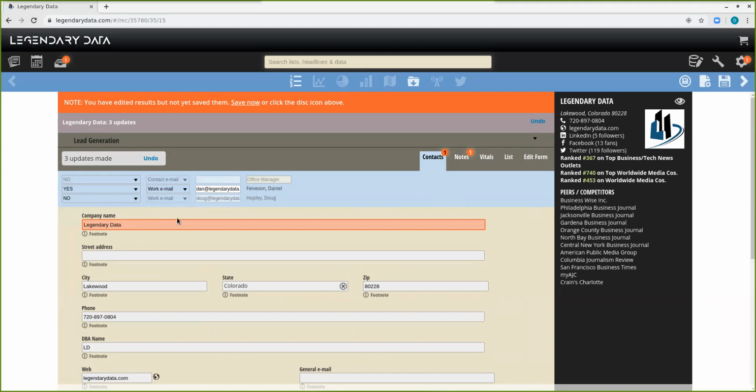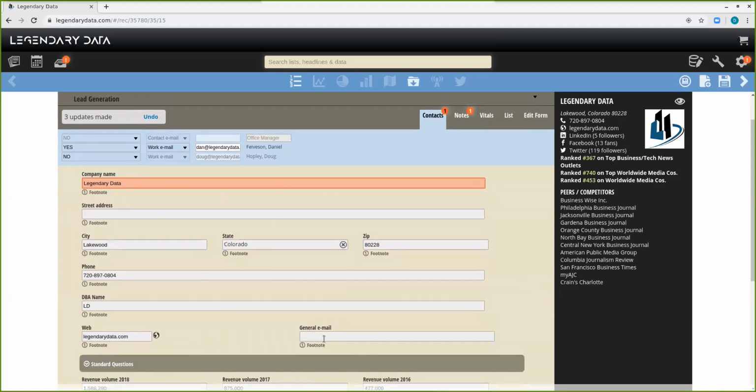Additionally, if you have a situation where you don't know the name of the specific person that you need to send to, but you do have a general email address that you want to send to, you can do that by having any email field associated with that record. So for example, if I know info@legendarydata.com is a valid email address, then I can see up here it becomes an available surveyable email address, and I can just set that to yes.